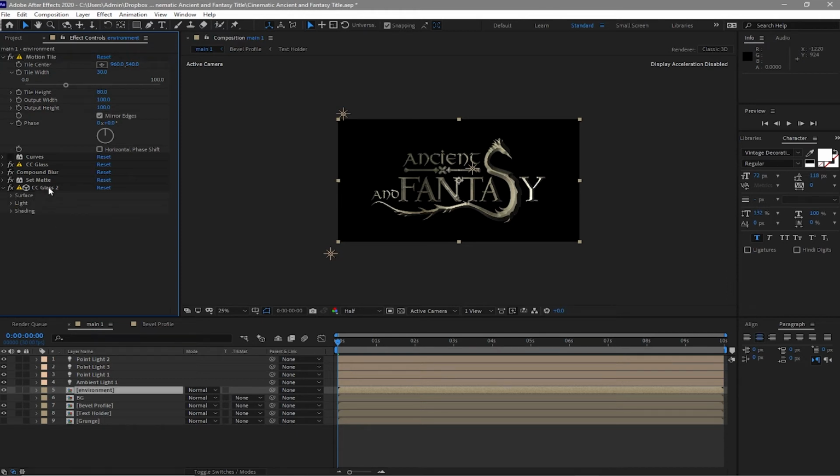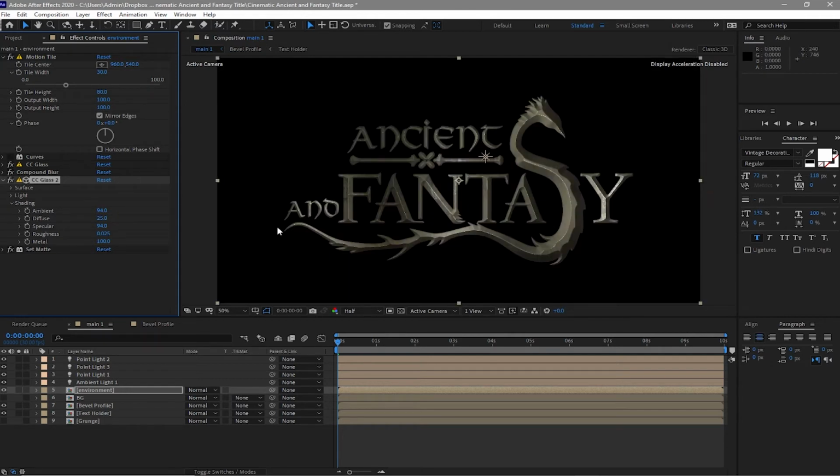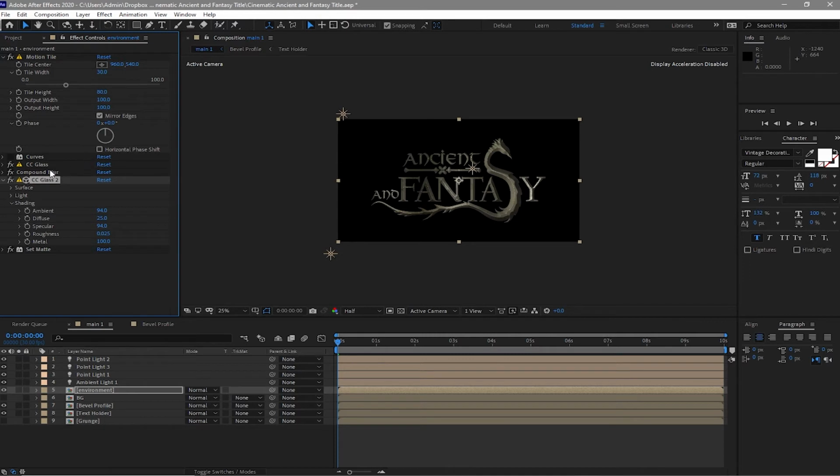I'll just move this glass to above the set matte and open the shading and adjust the ambient light to about maybe 70%, and then move the value here down, decrease the diffuse so that the specular highlight will be really visible. I just want to increase a bit of the ambient light, which is good, eh? And I will just go to curves.